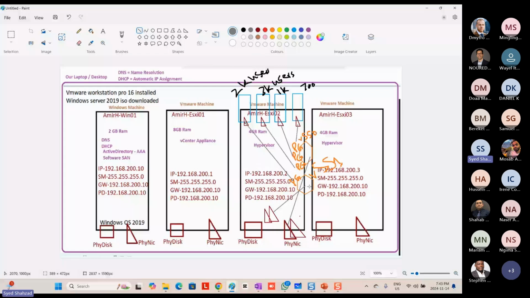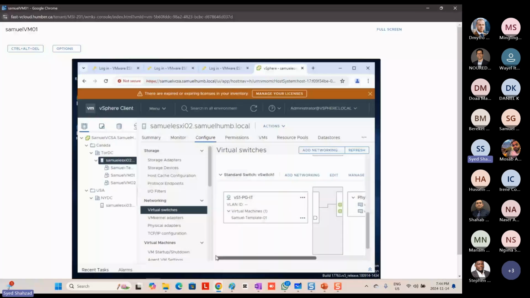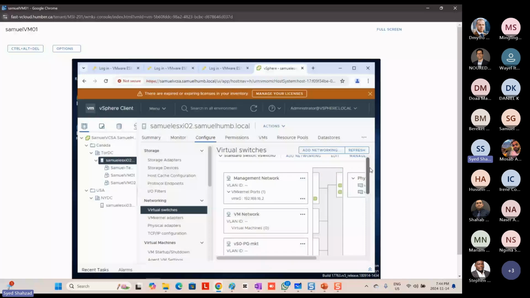But then we need to also check what's under the hood. What does that mean? Okay, we can create standard switches. Yeah. We can create port groups. Yep. And we can attach, detach virtual machines to different port groups on different standard switches. Yep. And we can add physical adapters.